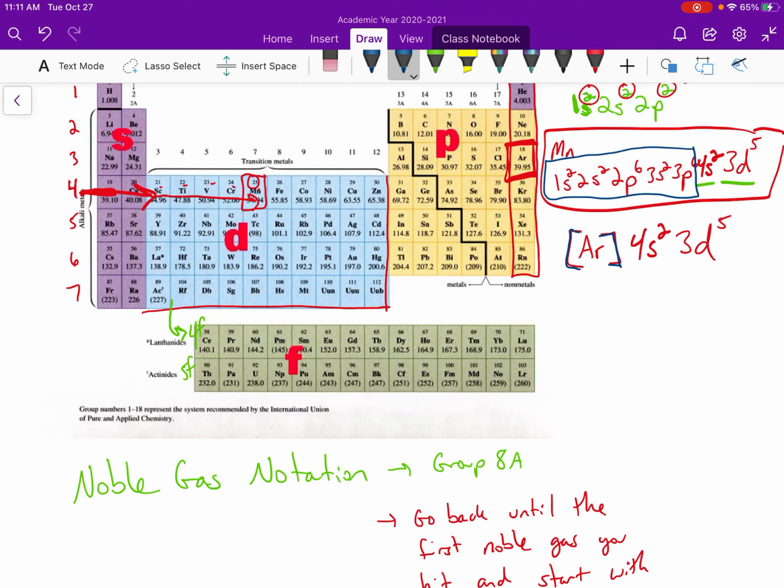So can we still use this as an identifying feature? As in, to know that we have the right element. Well, yes, because all I have to do is come over here and say, okay, 5 and 2 is 7, plus whatever atomic number argon is, which in this case is 18. And that gives us 25 total, which gives us element 25, which is manganese.